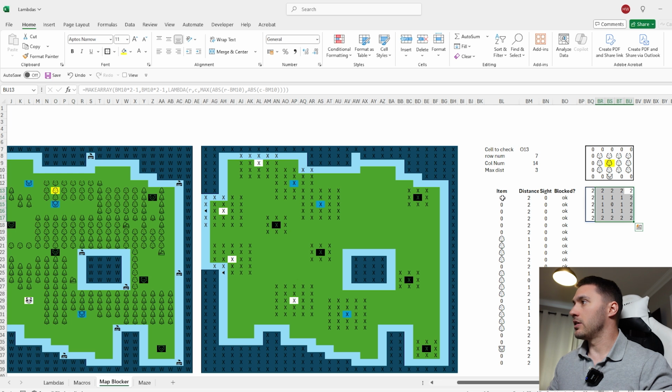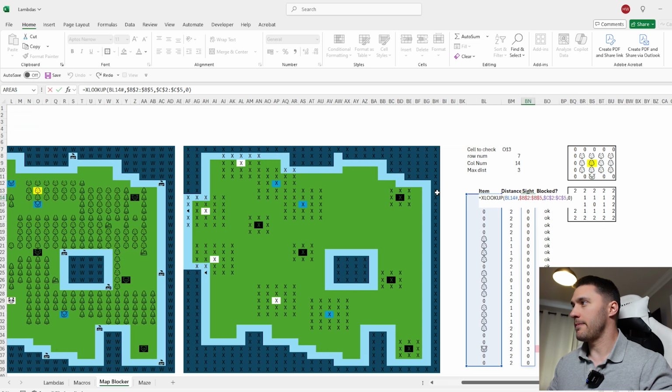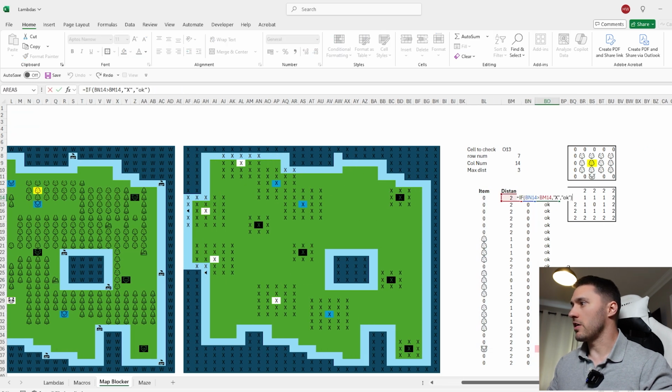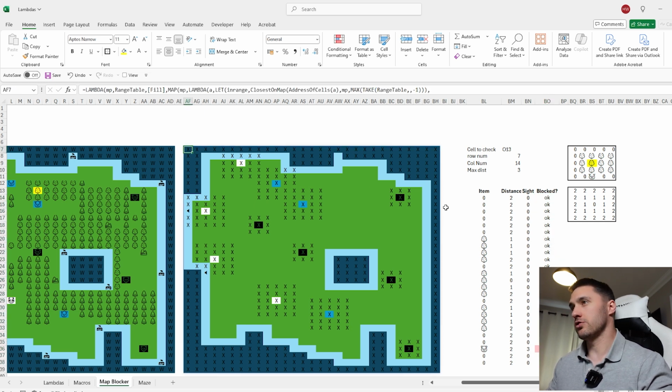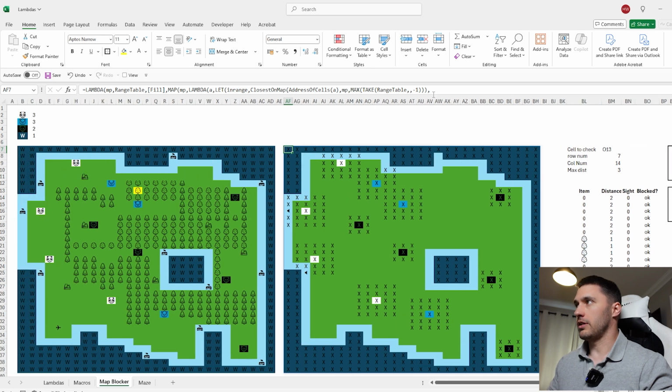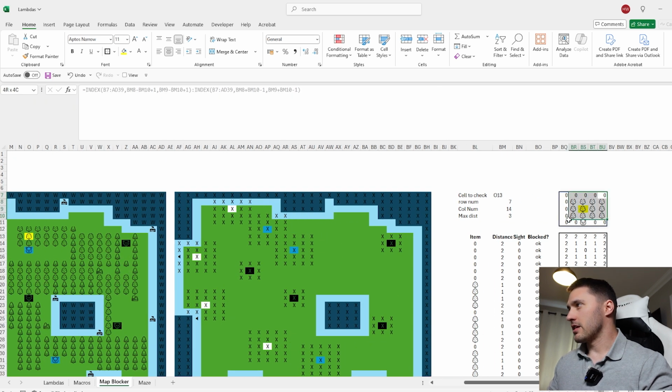Then I am to-calling the distance, and I'm doing an XLOOKUP on my table to check the max sight. Then I'm saying where the sight is further than how far it is away, give me an X, and then in the lambda I'm saying, if any of those are X, put an X there. Any of those are true. So let's just look at the actual lambda. So this is kind of it from first principles.